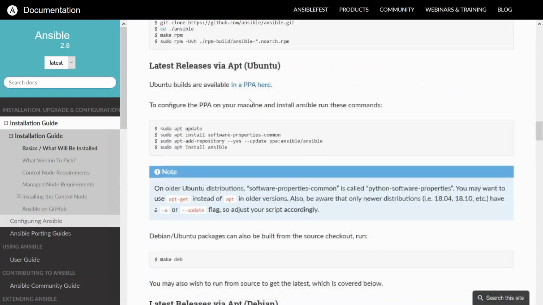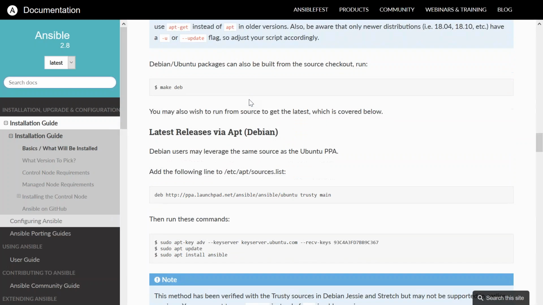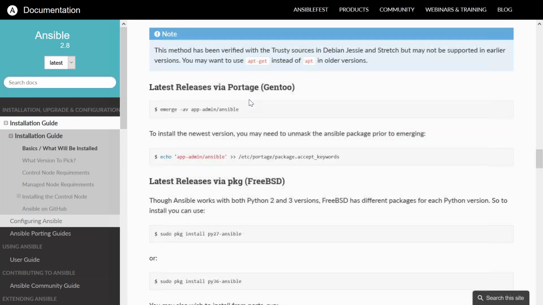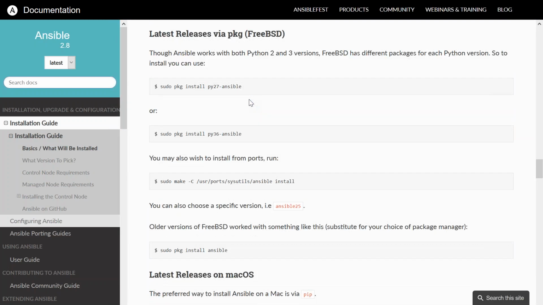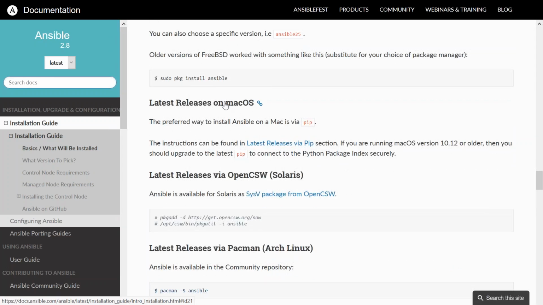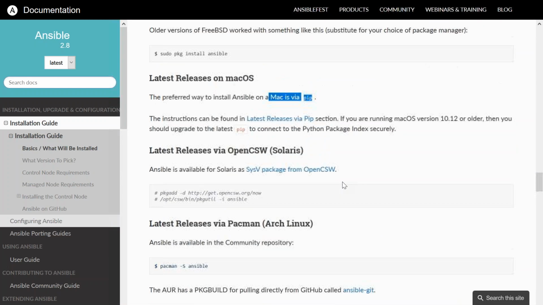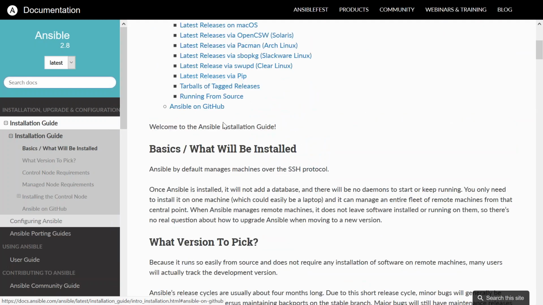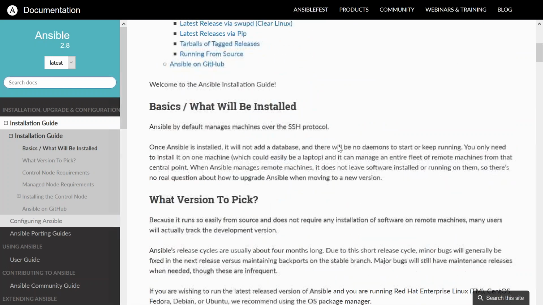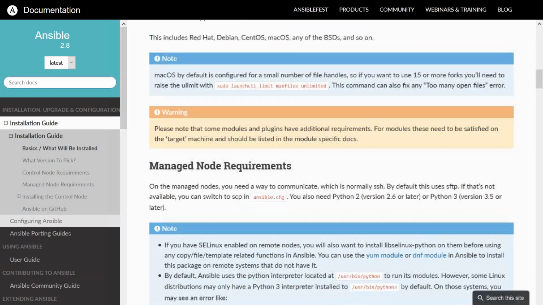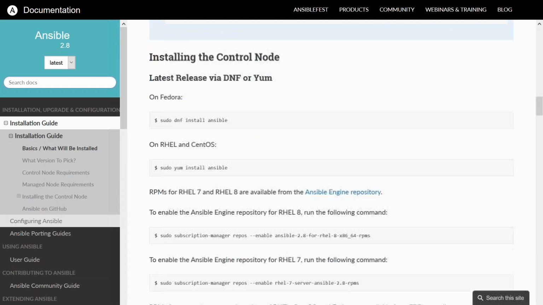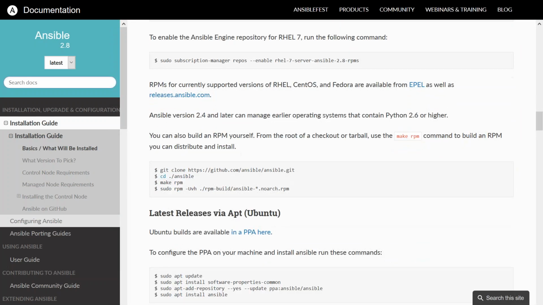The easiest way to install nowadays is to use the pip command. So let me go down and show you that pip command as well. You can see the preferred way to install Ansible on macOS is the pip command. So we can use pip to install it if we are using macOS. Most of the time people nowadays are using macOS, so you can install it with the pip command, no problem.